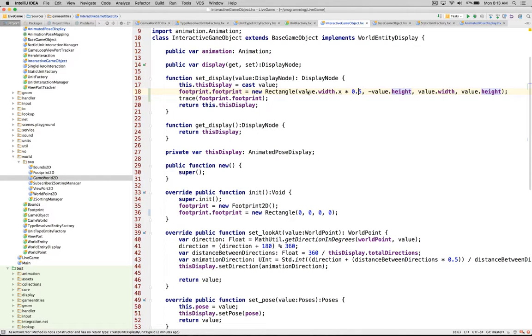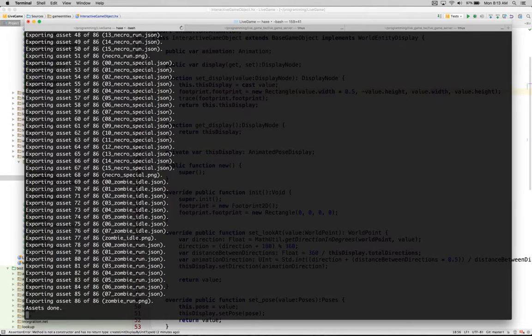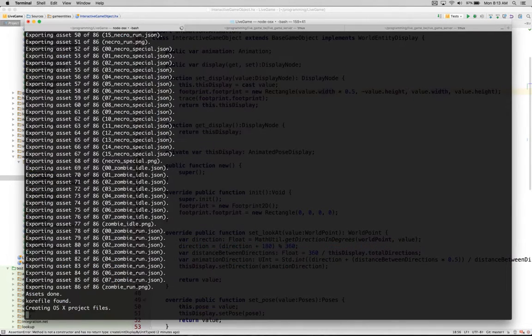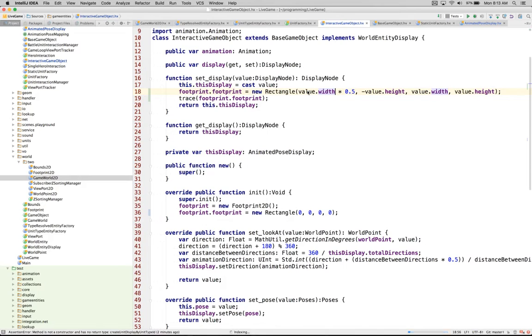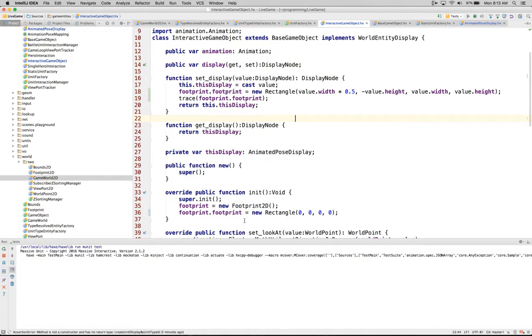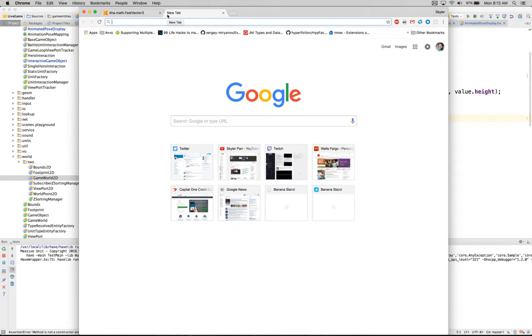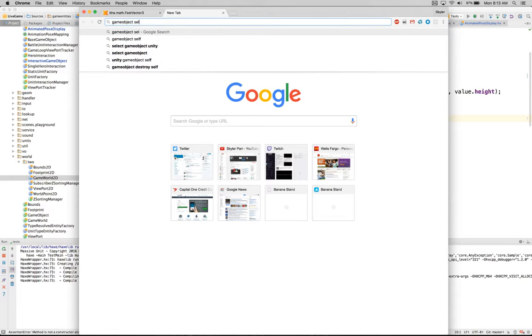Interactive game object. Yep. And so that'll build. What we're going to need to do is be able to select our unit, so we'll call it game object selection.